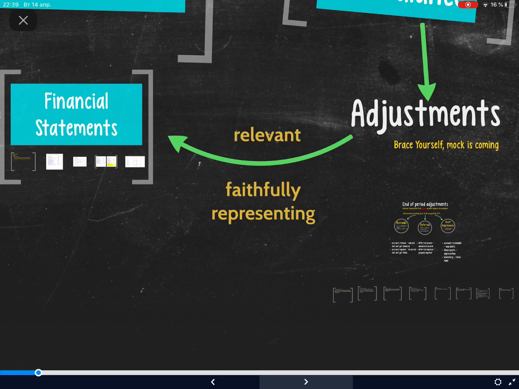In a few words, I want to refresh the topic of compilation of financial statements with the help of adjustments. Financial statements must be relevant and faithfully representing all the performance and financial results of the firm's financial year. And adjustments are accounting entries which should be made by the chief accountant, I would say, in a small firm and by the team of accountants in a large corporation at the end of the year.